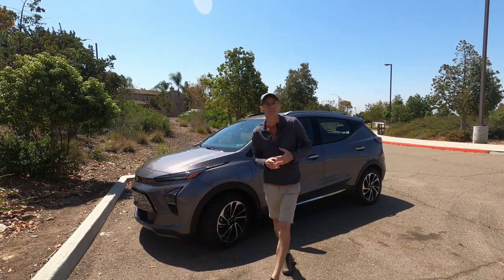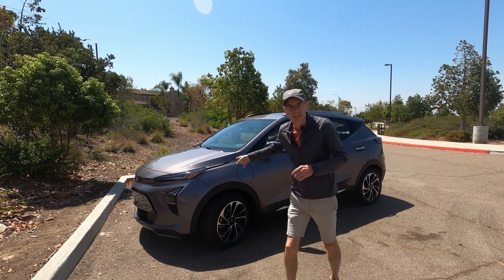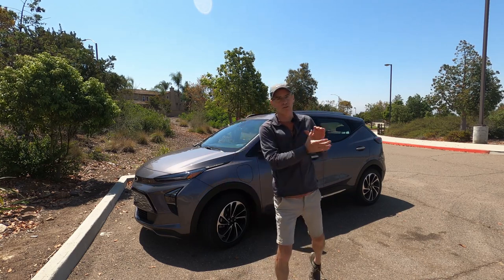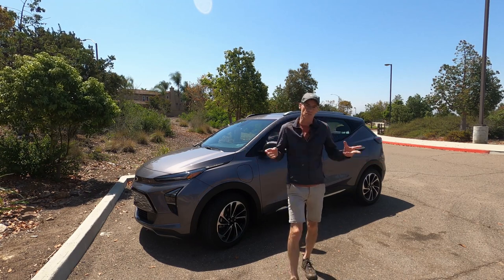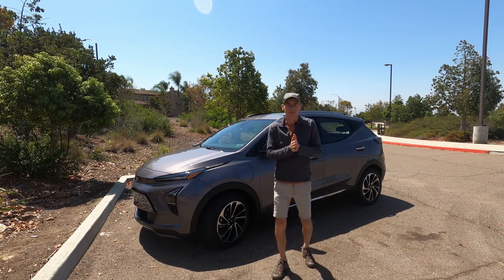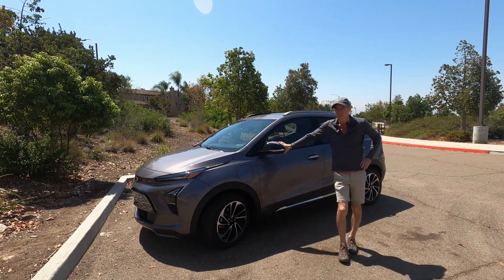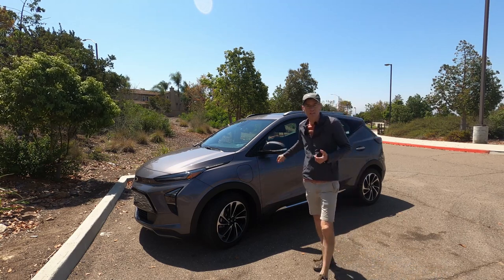Anyway, I was an early adopter of EVs. I used to have a Chevy Spark EV, great little car, tinier than this, lighter than this, front motor, front wheel drive, 140 horsepower and 400 foot-pounds of torque. My life was wheel spin in that car, and it put a stupid grin on my face. Downside was, it only really had about 80 miles of range if you were careful, and 60 to 50 if you weren't. Anyway, today I'm gonna review this new 2022 Bolt EUV. It's back in business. It's up against some stiff competition. Let's see exactly how it does.